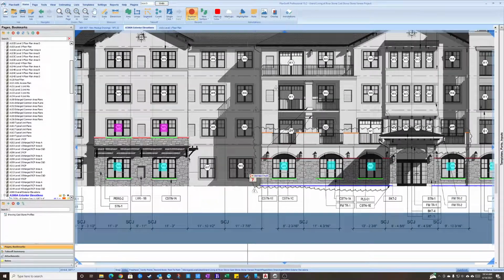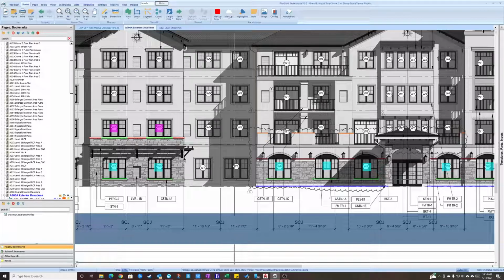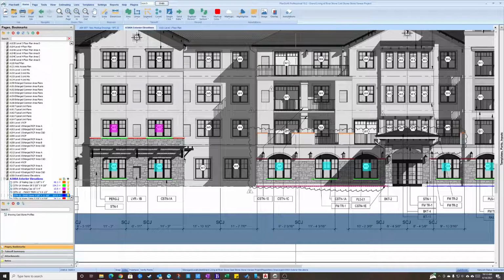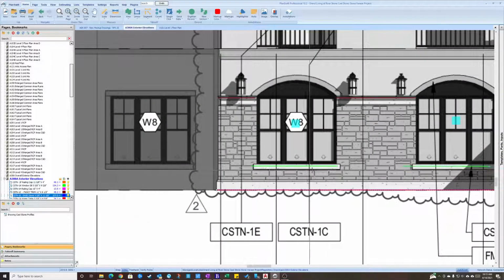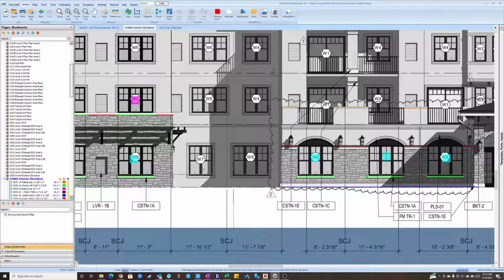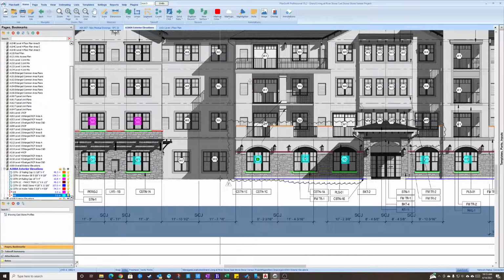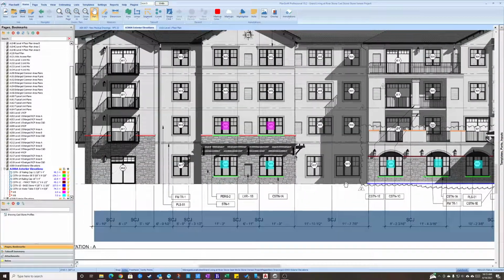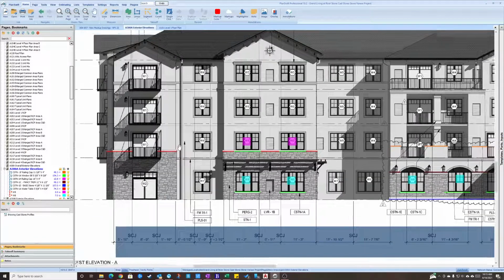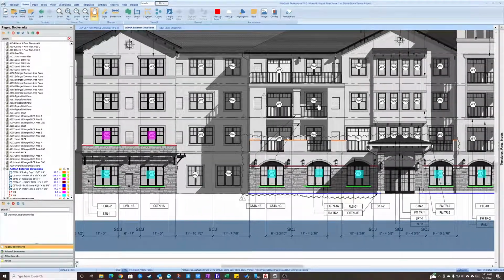Now, here's a W8, but Cheyenne didn't take any cast stone off, and there's no stone on this wall. So what do we do here? We do nothing. If it's not taken off, there are no windows. You can clearly see where he highlighted with the takeoff tool for cast stone, and these windows are not in it. So we skip over these. We're only counting the windows that we need to draw cast stone for. Same thing with these W7s and W2s and whatever else. Nothing else is highlighted, so we're good.